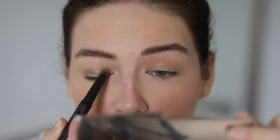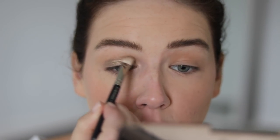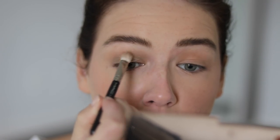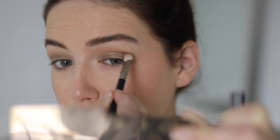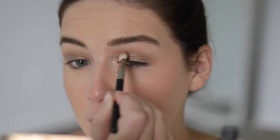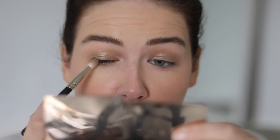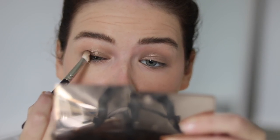You don't go back to eyeshadow palettes. I am absolutely disgusted when I see eyeshadow palettes now. I'm so tired and bored with them. They've all been done and they cannot give you the finish and the looks that a caviar stick can. I think that these are so beautiful. Bobbi Brown also makes some great ones. I'm just pretty loyal to these because I have basically every single shade.